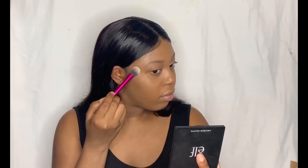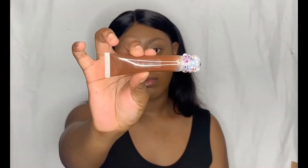Then I go in with the Fenty Beauty Shimmer Stick in shade Cinnamon and put that lightly on my lids — just a little bit of color, nothing too crazy. Then I go in with the highlighter, the e.l.f. Glow Highlighter in shade Moonlight. This highlighter is very powerful — be careful with it, it didn't look like I was putting a lot but it really showed up. Then I'm using my Stunner Lip Gloss — very hydrating, a nice shade of brown, a beautiful nude. My lip gloss runs for $8, by the way.